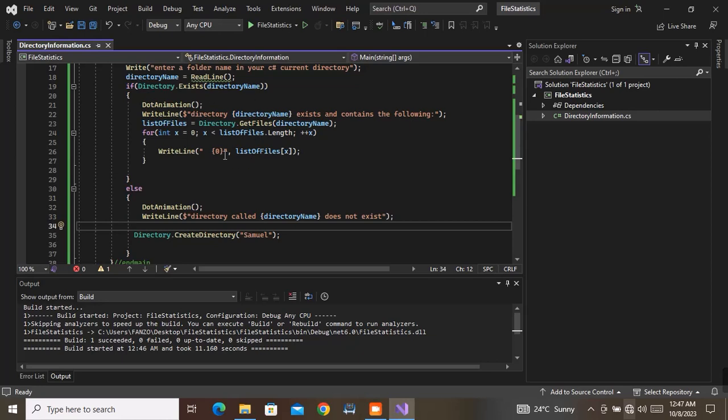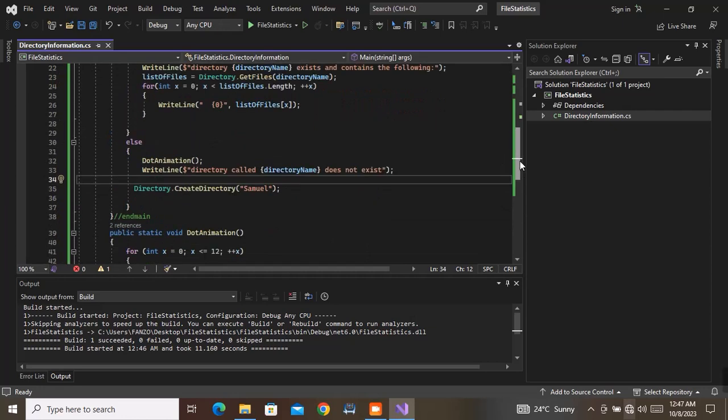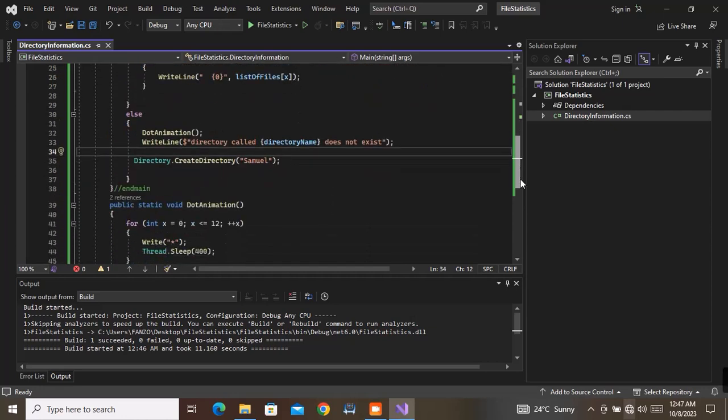So inside of the if statement, it never entered, it went on this one, told us that the file does not exist, and then we set directory.create directory, and then it creates a directory for us, and we tried to give this directory a name, and it looks like there's a problem with that.